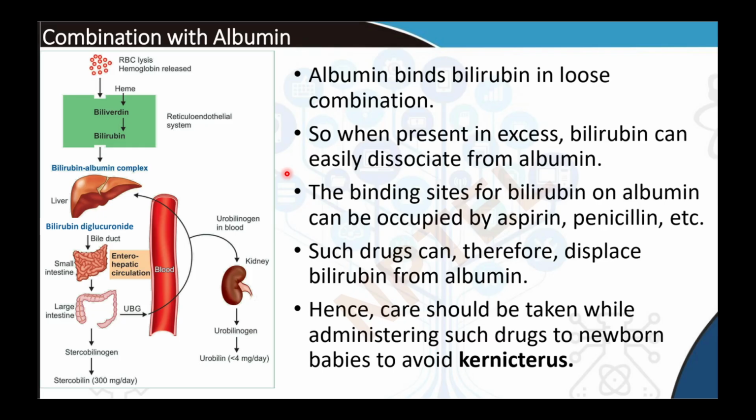Now, kernicterus is a condition where bilirubin accumulation starts occurring, and when excess bilirubin is present and it has nowhere to go, it somehow finds a way to cross the blood brain barrier, which is a very serious condition, because if bilirubin crosses the blood brain barrier, that means it can enter the brain, and it can cause symptoms like encephalopathy and all. So that's why the transport of bilirubin is very important, and for that, conjugation of bilirubin to albumin is very important for it to be solubilized or carried into the plasma.